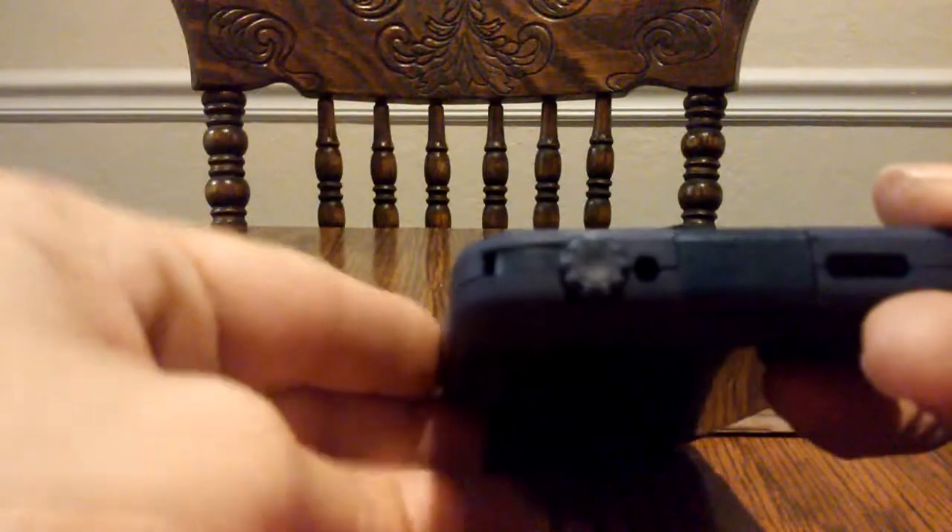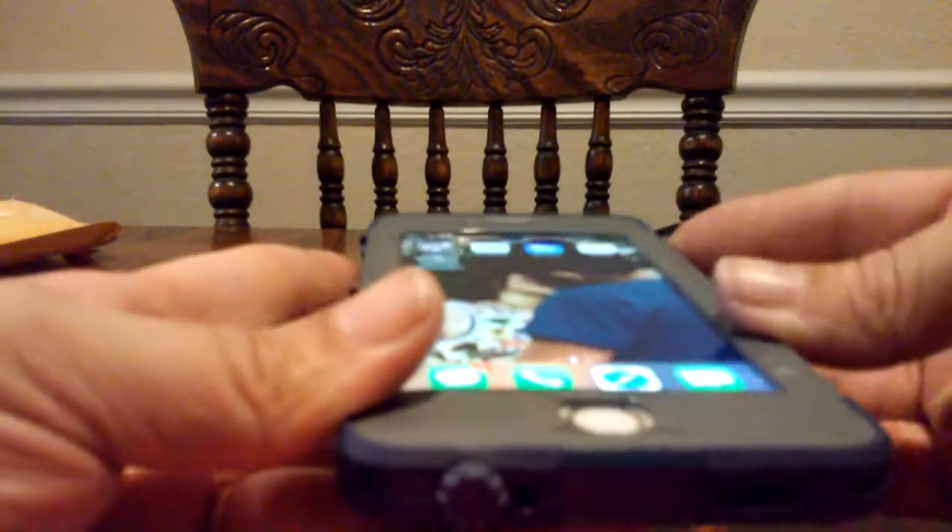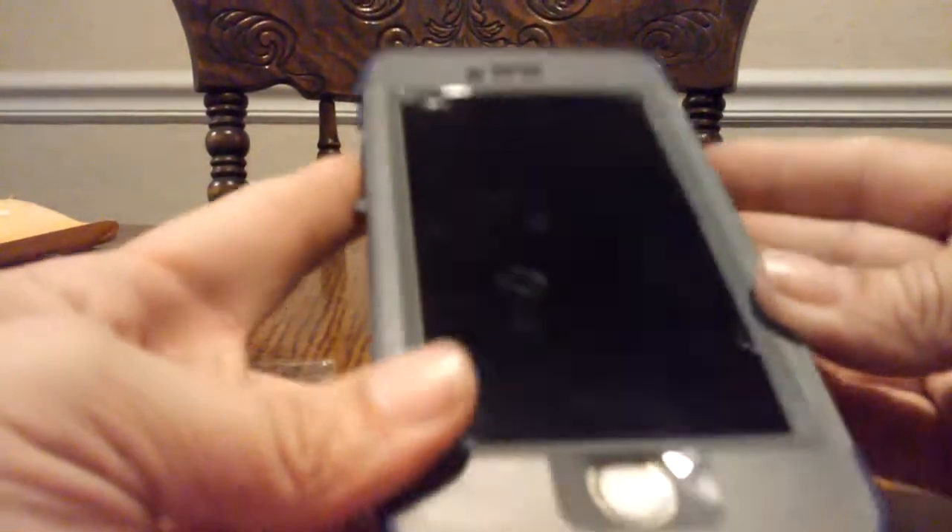And make sure, in order for the phone to be waterproof, you've got to make sure you put this screw in for the plug on the bottom. And you still have access to all your ports for charging purposes or for a headset. And you can go ahead and turn your phone on, you can turn it off — zero problems, everything is still accessible.